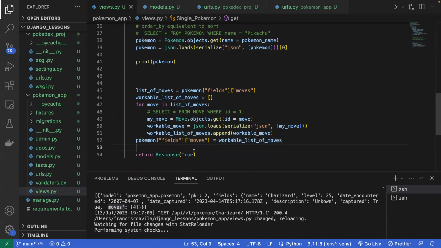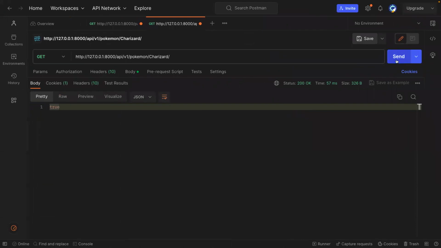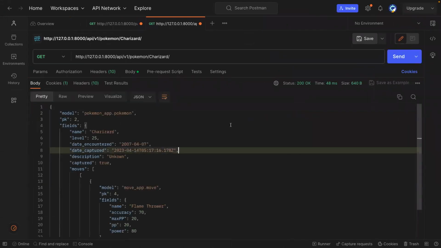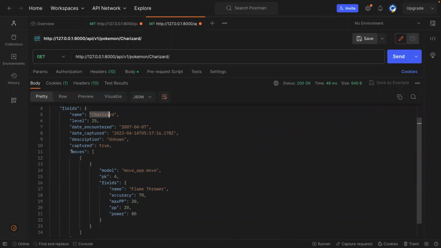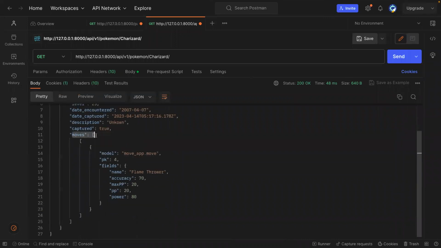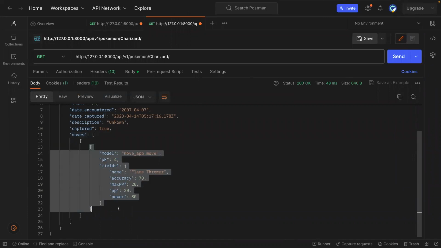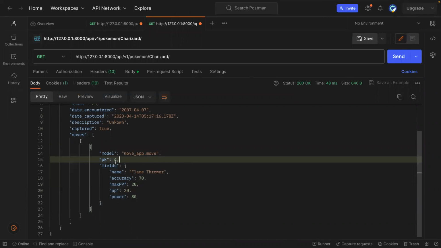Okay. So now finally, I'm going to go ahead and return that Pokemon now that I'm done messing around with it and formatting it in the way that I want it to. I'm going to see what it returns. Okay, so I went ahead and pinged my API. I received my Pokemon. It tells me the primary key. And then finally, I got this Charizard. This Charizard is level 25, all that stuff. And then that for loop was able to return to us moves, which is a list of moves. And it returns to us a specific dictionary holding that individual item.